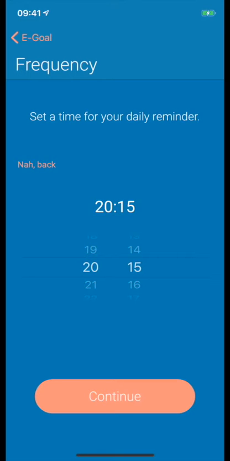Especially in the beginning, you're going to need that, and over time, the trigger, so the context, in my case the news, is going to obtain the power of activating your habit on its own. But in the beginning, it's very good to have a reminder in your phone that reminds you to do your habit.